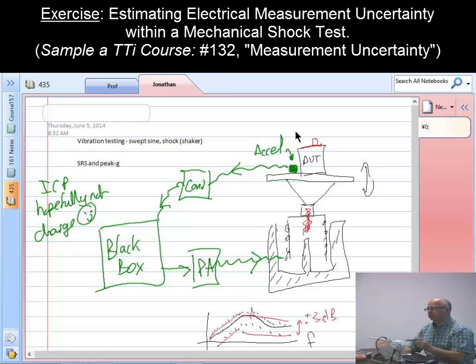so actually, just sorry to go back. A lot of times shaker shock or shaker vibe usually deals with frequencies between 20 to 2,000 hertz. If you want to go anything higher than 2,000, we'll usually do it off of a shaker. So we usually do a MIPS test, which stands for mechanical impulse pyro shock. And a lot of times you can go up to at least the 20,000 hertz range. So that's kind of a test setup in general.